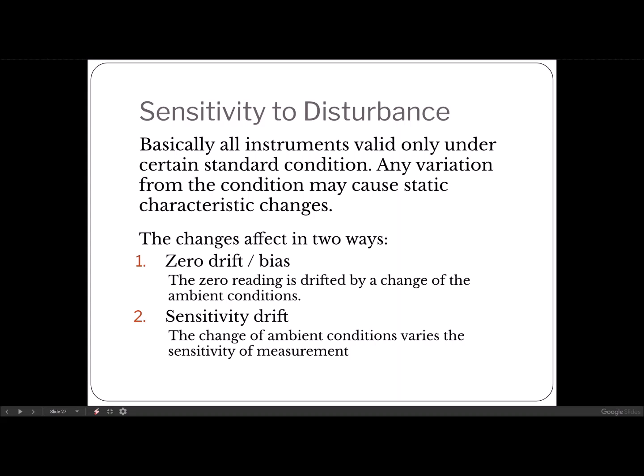This is because disturbance can affect the bias in the reading of your measurement device. It can also affect the sensitivity. So the first one, it can affect the bias, the A in our linear relationship, remember O is equal to K times I plus A, and it can affect the sensitivity, the K value. Okay, the disturbance can affect this too. So the good measurement device is the one that is least sensitive to the disturbance.